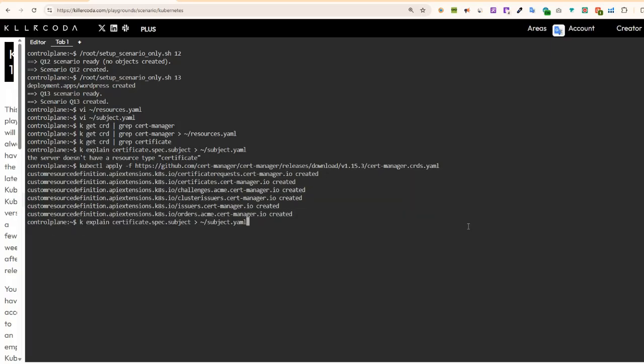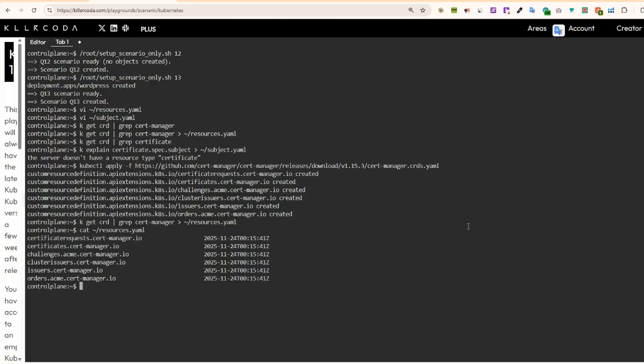Now recheck: kubectl get crds | grep cert-manager. You should see CRDs like these. Perfect, that's the first requirement met. Now let's extract documentation for a specific field using the explain command.